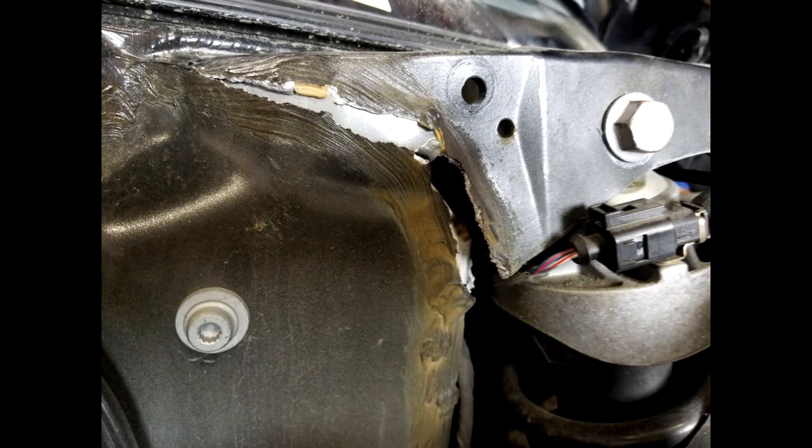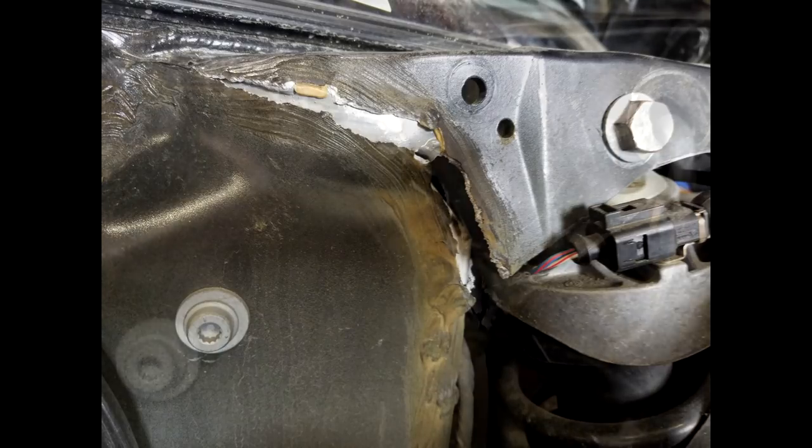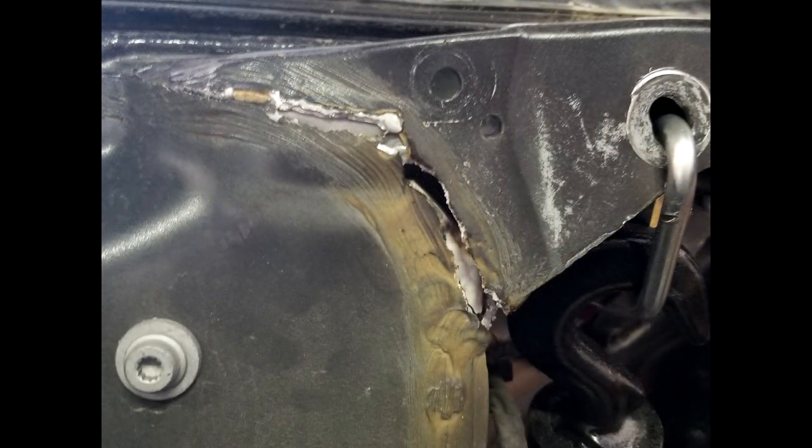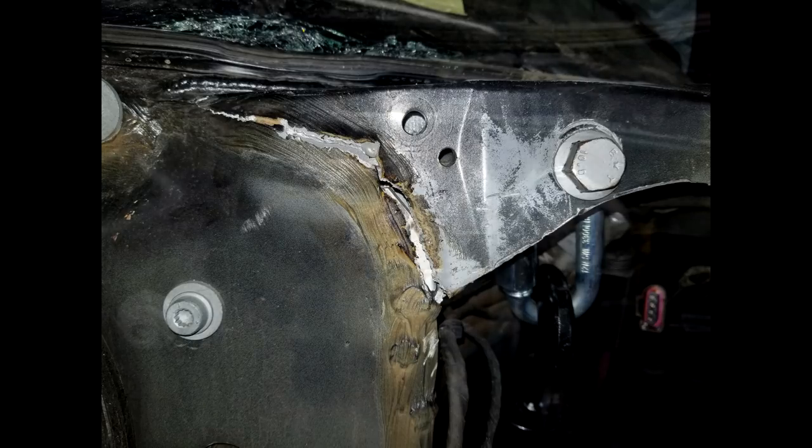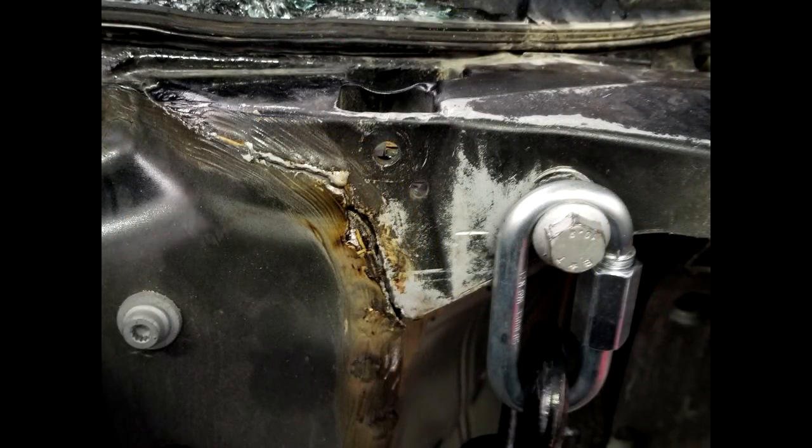Here's a quick photo timeline of the progress made on this frame crack. Here it is in its original state. Nothing's been touched. You can see the strut is still mounted. Right here is after the first few frame pulls with the wrong equipment. Then we upgraded our equipment and the gap starts closing. Finally, after 2 whole days of tugging it and beating it, we pretty much got the gap closed. This is right before our anchor point ripped.